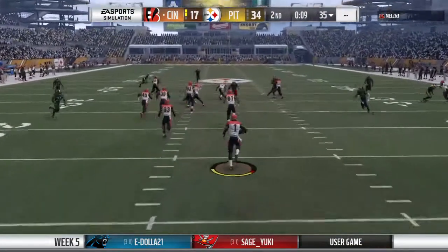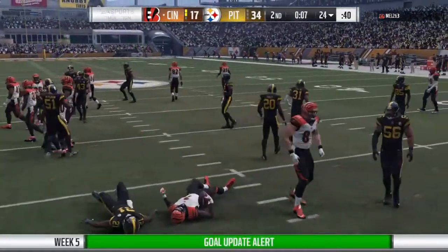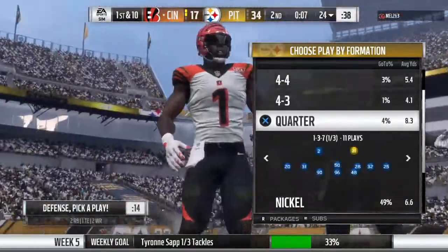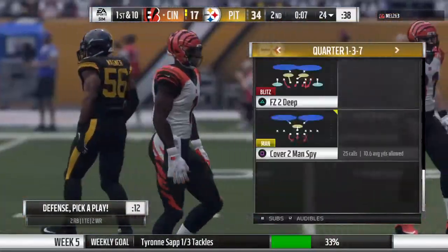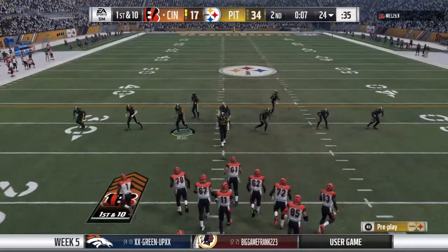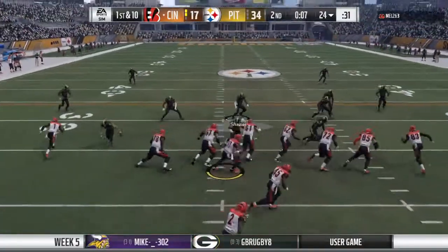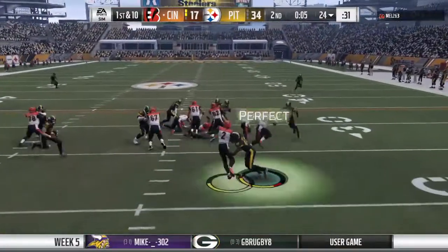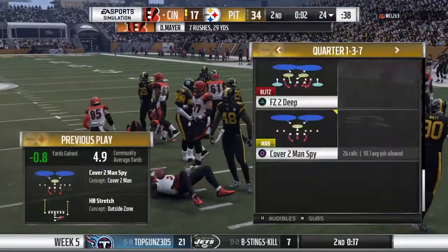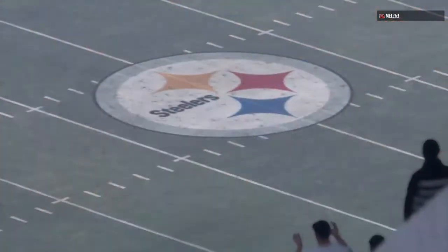Returning it, John Ross. They'll bring it back to just about the 25, call it the 24-yard line. Now this Bengals offensive unit ready to see what they can do here. And from this spot in the field with the clock where it's at, you think we're just going to see a knee and that's it? And I think in this situation, that's the proper play. But we do know there's some risk takers out there that may want to take one more shot before the clock runs out. And he will lose yardage and be backed up to the 24.